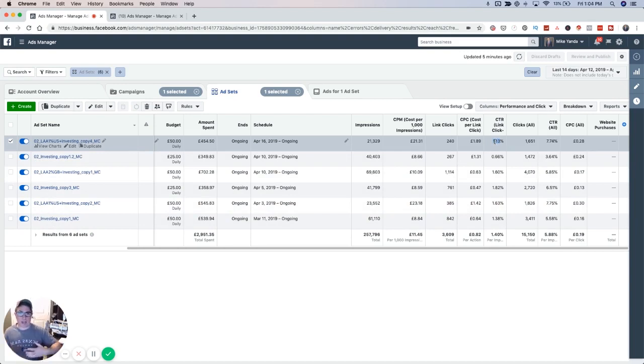Maybe the copy's not as effective, because what click-through rate is really telling us is, did the image make people stop scrolling, and did the copy compel people to click on the ad? And so the more compelling the copy and the offer, it comes down to the offer too, the more likely people are going to click through. But usually with this offer, they're all the same offer and we're comparing all the same thing. These different click-through rates are telling us which ad creative, image, and copy is working the best.